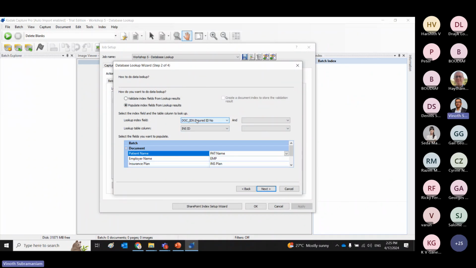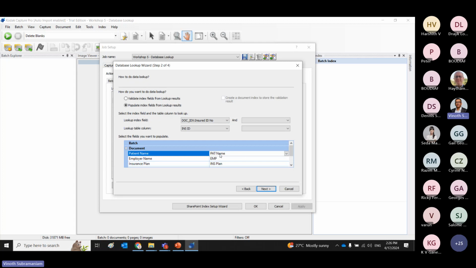So this is my document index, which I have created. Then whenever this insurance ID is related to this in my database, match it. If both are matching, then for this particular column with table, whatever information is available related to this insurance ID, map it, right?